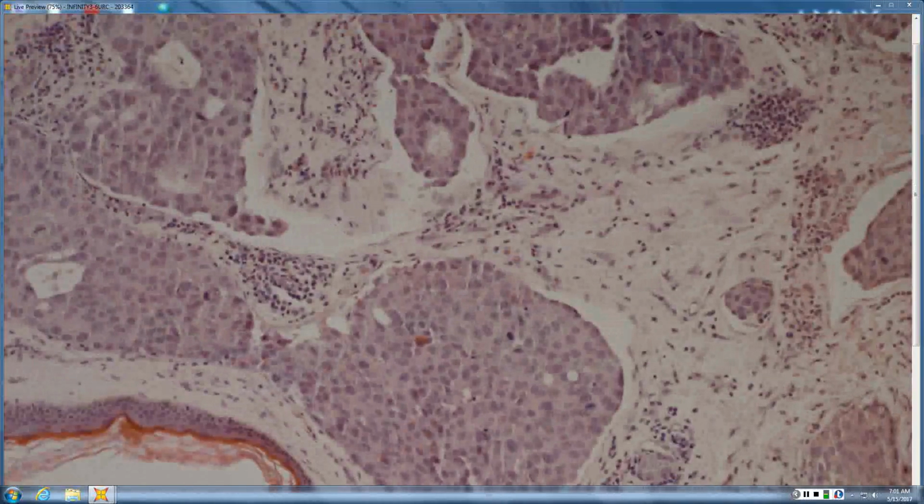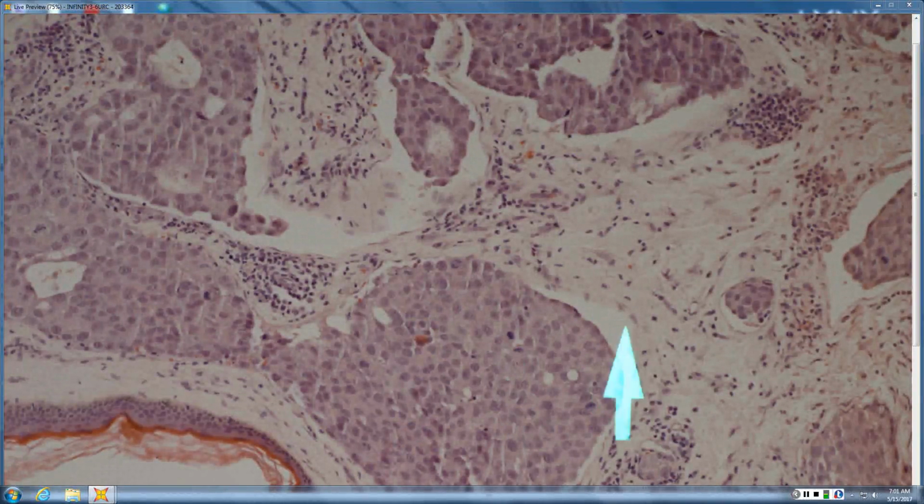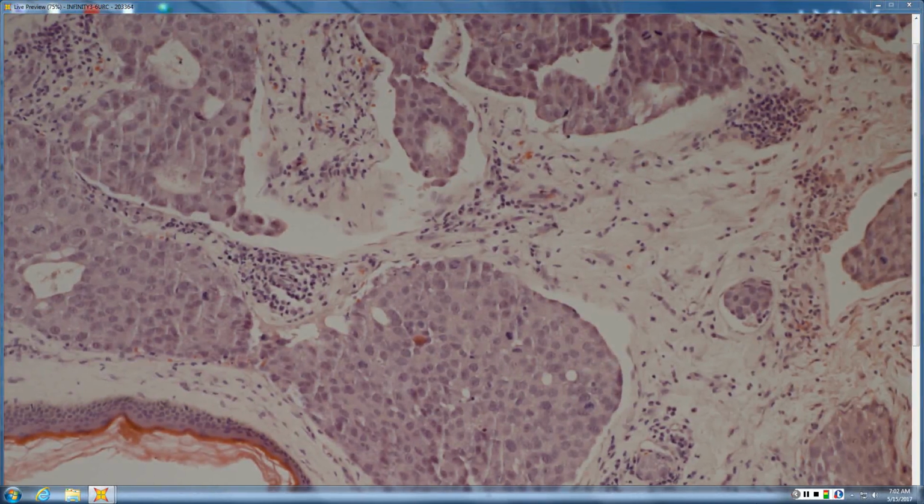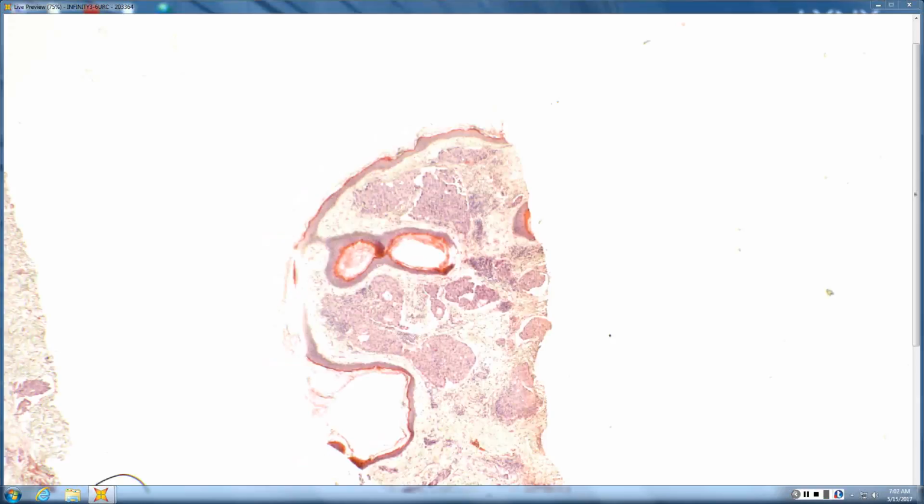And within these islands, you can see atypical mitoses. You see the endothelial lining, it is within lymphatic spaces, lots of mitoses. So you throw some stains on here to figure out exactly what it is. And the book chapter, of course, goes into more detail. That's actually all the unknowns for that chapter.